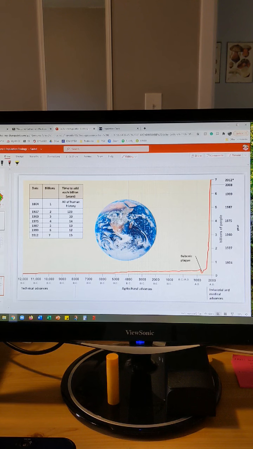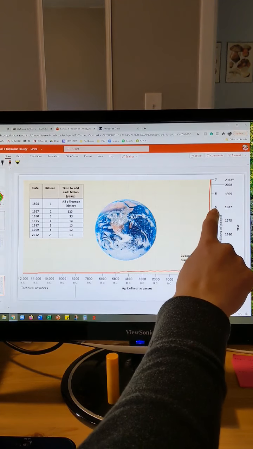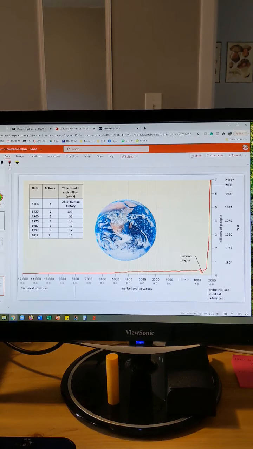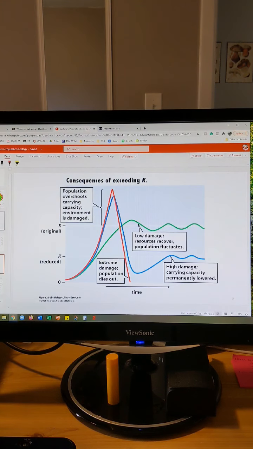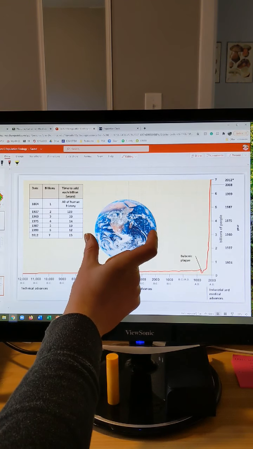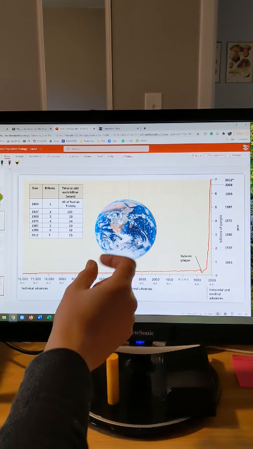We don't know what's going to happen with our population growth. We used to speculate that the carrying capacity of Earth was around 5 billion, and now we're up to 7. Some people speculate that it can get up to 12. We don't really know, but we do know that when we see other populations, one of these 3 things is most likely to happen. We cannot continue to exponentially grow in a finite amount of space with finite resources.